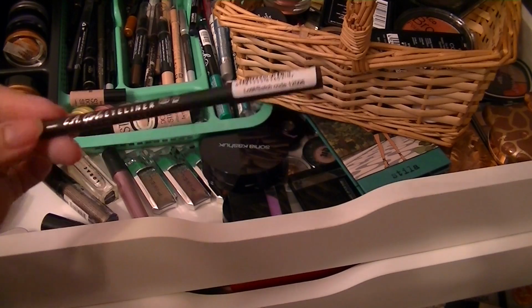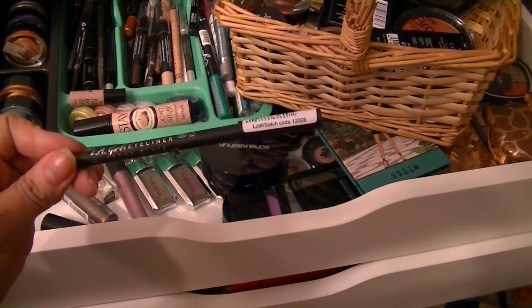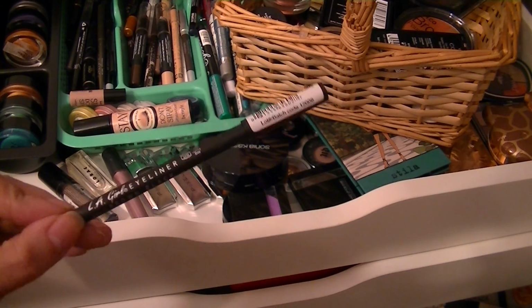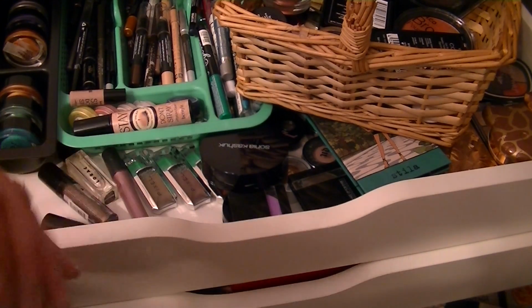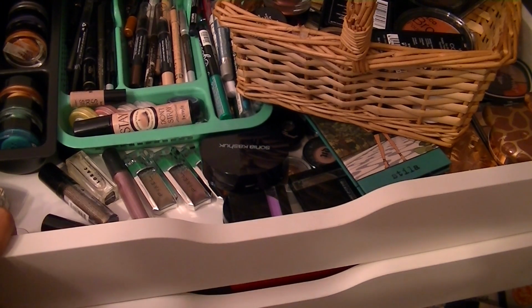So it's really inexpensive, kind of like Ipsy, so definitely check out that video if you're interested in seeing what I think or what comes in that. And usually it's mostly lip products, but they'll throw in something else, and this was in there, so I'm gonna go ahead and use that liner. I'm not a big fan of eyeliners I have to sharpen, but you know, who cares. And so I have that.